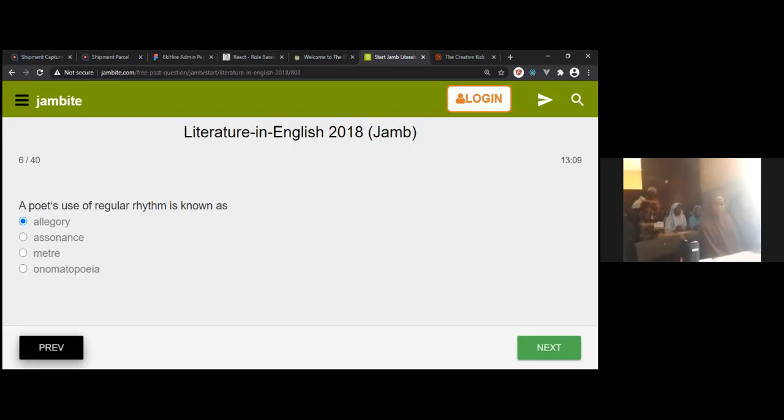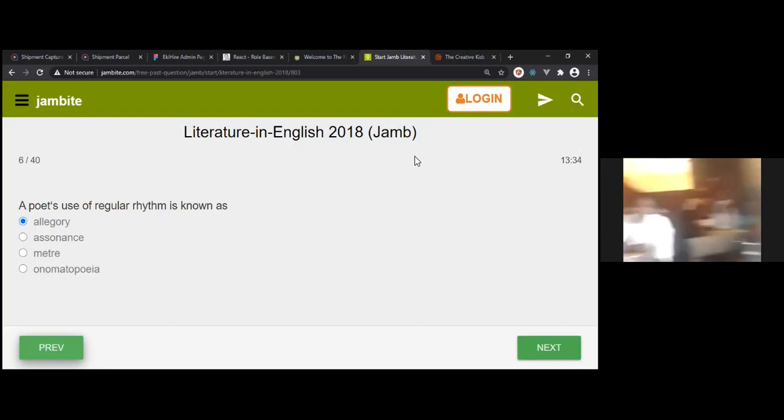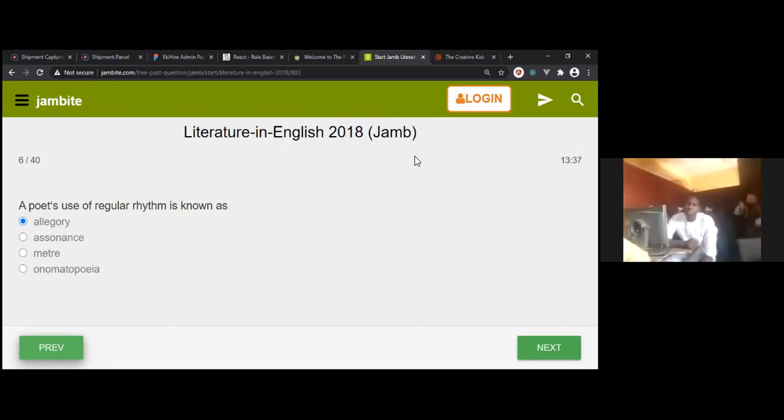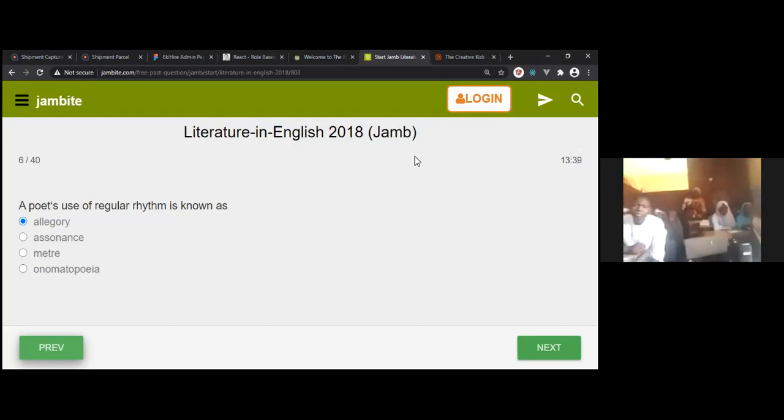Okay, so we all understand. All right, so if I give you this question or this link and I tell you to answer the questions, would you be able to do it correctly? If you would be able to do it correctly, can you wave your hands? Yeah, so I see some people waving their hands. Some people are not sure. Okay, so if I give you this site and I tell you to go and practice, will you be able to practice with it? Wave your hands if you'll be able to practice with it.